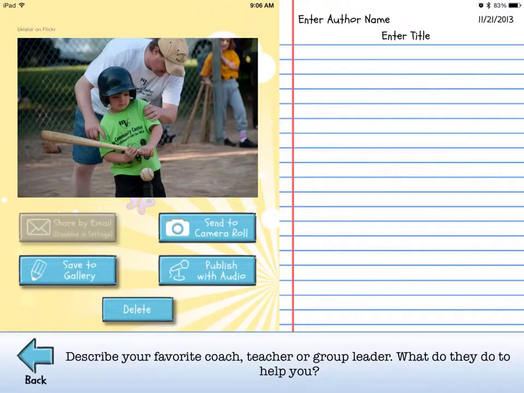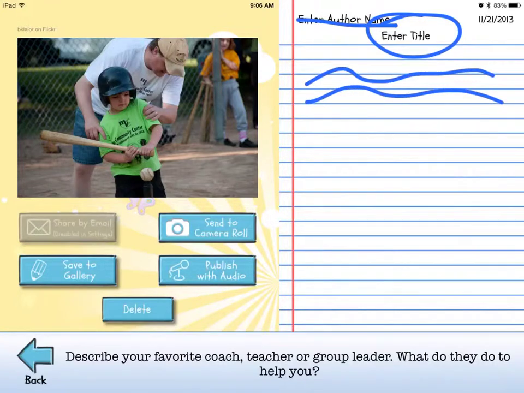Okay, this is what it's going to look like when the students are at the place where they can do their creating. Please make sure that they enter their name, hopefully only just their first name and their last initial, because this device is still connected to the internet and I like to protect student safety at all costs. And then have them do a title, and then they can start doing their typing and make themselves a quick write.